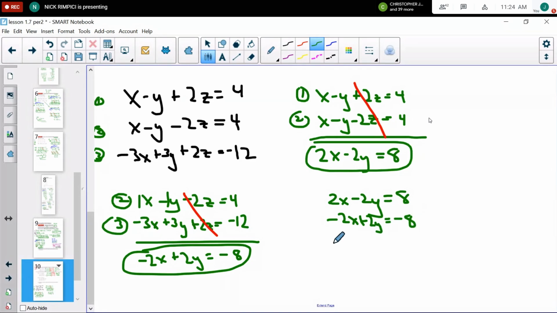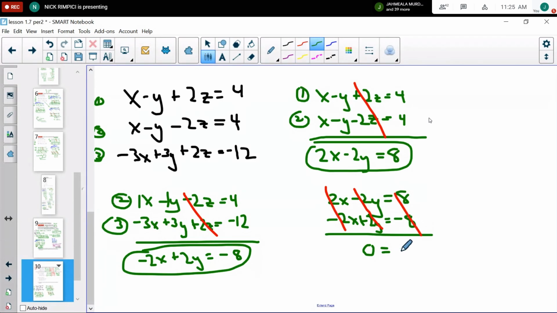And I don't think we have to make any adjustments because if we combine these, the x's are going to cancel out. So you don't have to adjust it. You can just add it together. Let's see what happens. If you add positive 2x and negative 2x, these cancel. If you add negative 2y and positive 2y, these cancel. So nothing's left on the left-hand side of the equation. On the right-hand side, 8 minus 8 is also 0. They cancel.